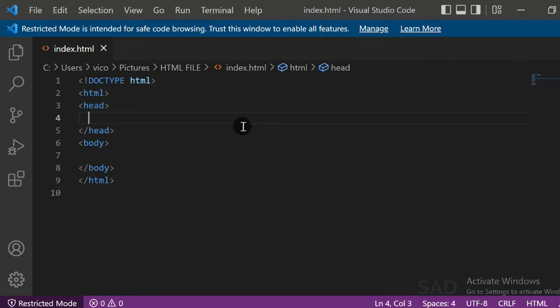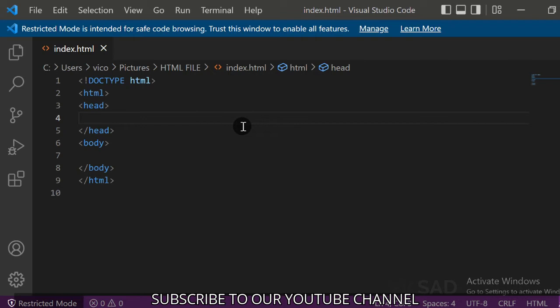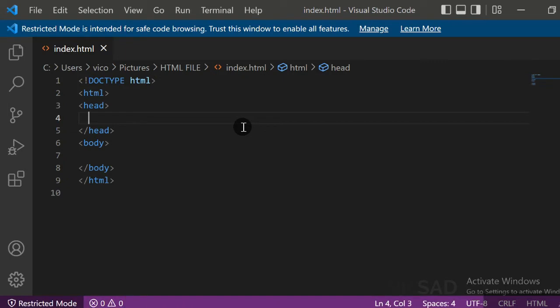Immediately when they search for vicsadacademy.com, the browser will look for any page having those default names like index.html, default.html, home.html. But it is advisable to use index.html because, number one, this is the most popular name people use for their default page. Number two, when you use other names except index.html, it might not be easy for the server to quickly know that it is the default page.